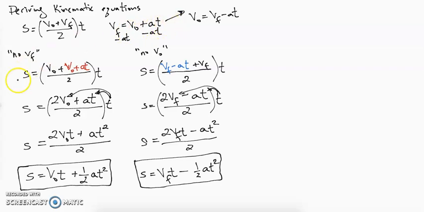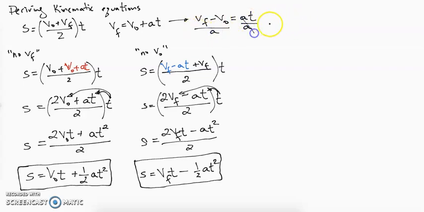All right, one last change that we can make to that VF equals VO plus AT equation is, now, what if we solve for T instead? So what if instead we subtract VO over? So we have VF minus VO equals AT. And then we're going to divide everything by the acceleration. So we just have T equals VF minus VO, and you have to do that first and then divide by A.